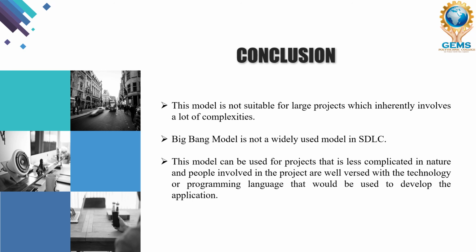And the last point says, this model can be used for the project that is less complicated in nature and people involved in the project are well versed with the technology and programming language. That means this model is only used for the project which having less complicated in nature. यानी कि वही स्मॉल प्रोजेक्ट के लिए हम लोग इसको इस्तेमाल करते हैं और यहाँ पर जो हमारा प्रोग्रामर होते हैं या डेवलपर होते हैं उनको अच्छे नॉलेज प्रोग्रामिंग की होनी चाहिए, टेक्नोलॉजी की होनी चाहिए, क्योंकि हमारा जो टीम बनता है 2 या 3 का टीम होता है डेवलप करने के लिए। So this is our conclusion for today's video lecture.